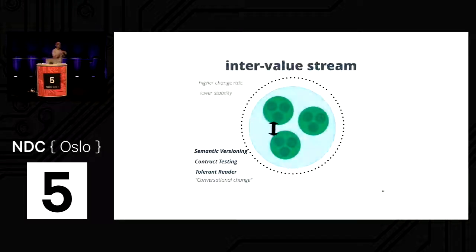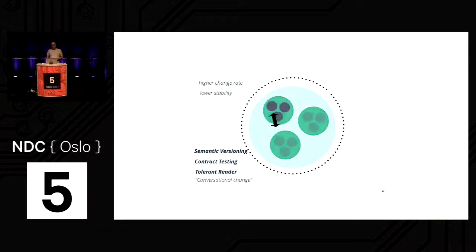Between smaller units, you might make different decisions there, right? Between smaller units, you might say, I'll continue to use semantic versioning, but I'll also write contract tests so that I know when someone using me has been broken as I'm developing. But I might also want to say, we'll all implement the tolerant reader pattern. This is an implementation, if you like, of Postel's law. So I don't break on unexpected input, essentially, and I only bind to exactly what I need. The principle of robustness. Similarly, between teams within a single value stream.